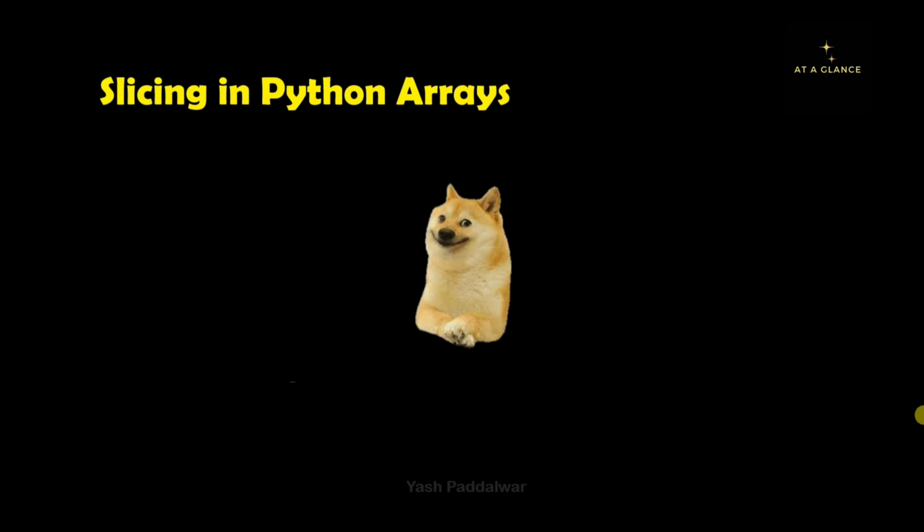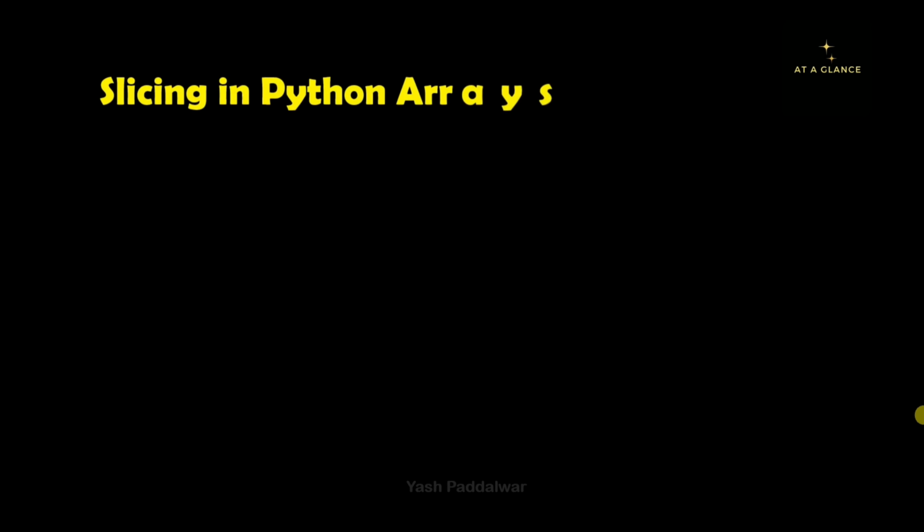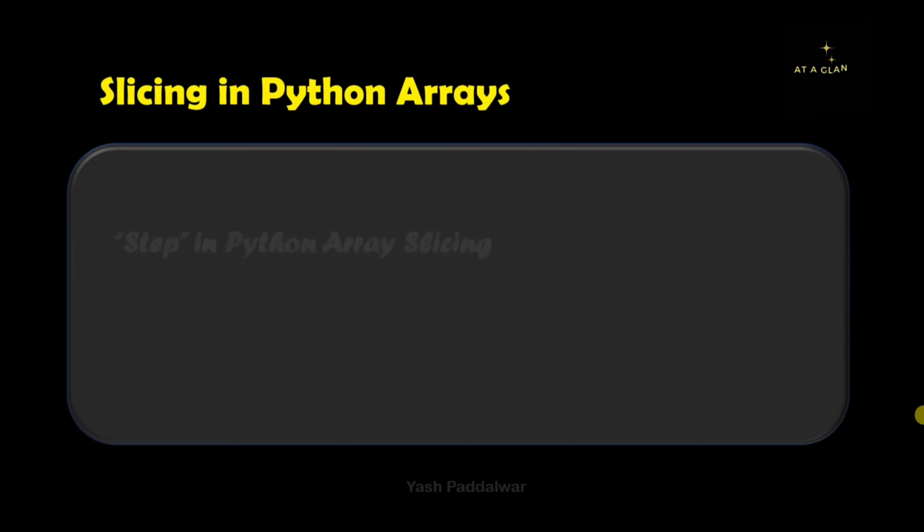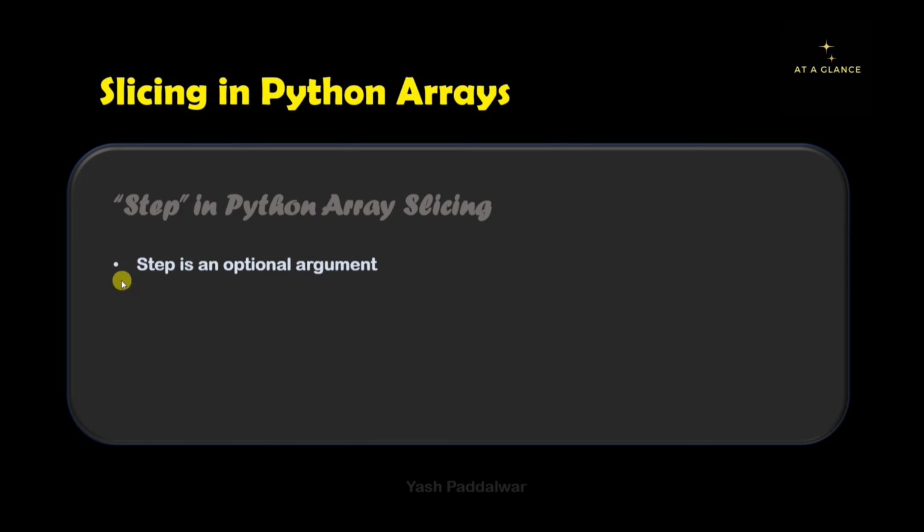Now it's time to move on to another concept in slicing, which will take you a step ahead in understanding the concept in detail. So it's time to start with the concept of step size in slicing. Let's have a look at what the step size actually is. Basically, step is the third argument that you have to give while slicing the arrays. Note that this step argument is an optional argument. It's totally up to you whether you need this or not. If you need this, then you need to mention it after the stop index.